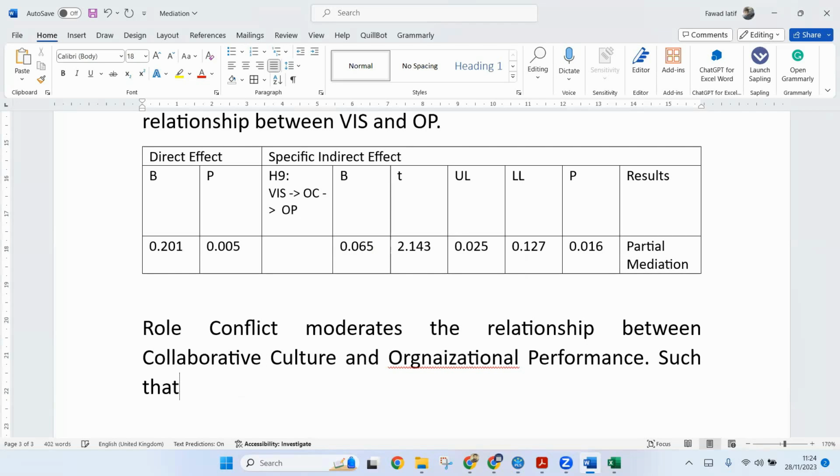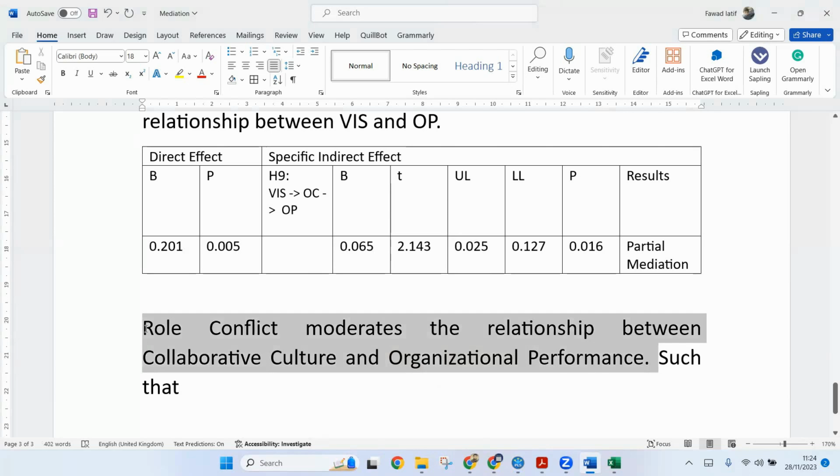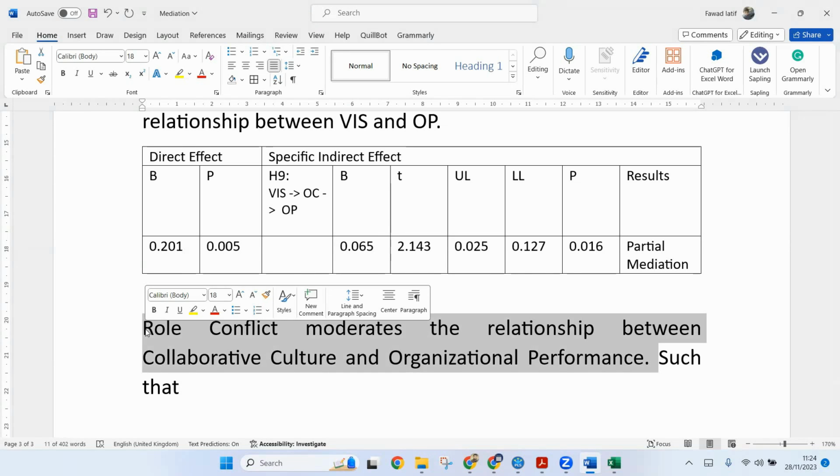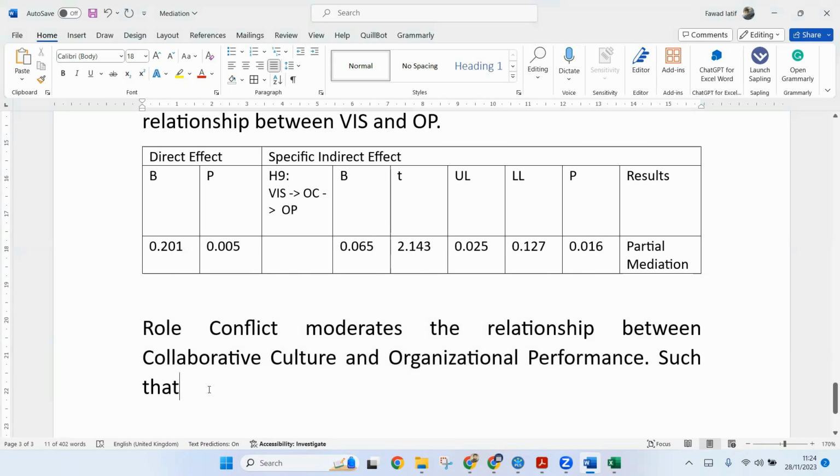such that now it's not enough to write just this here, that okay, role conflict moderates the relationship between collaborative culture and organizational performance. You have to write how it moderates. A number of times we see it like this, but that is not a good way to present your moderation hypothesis.